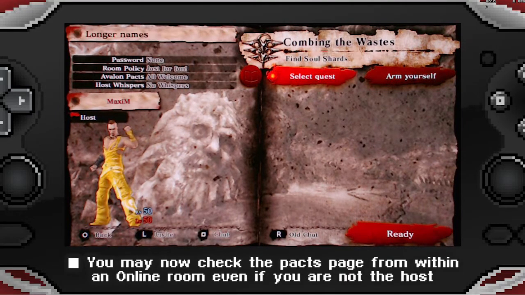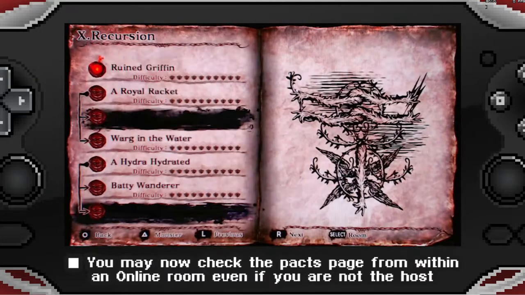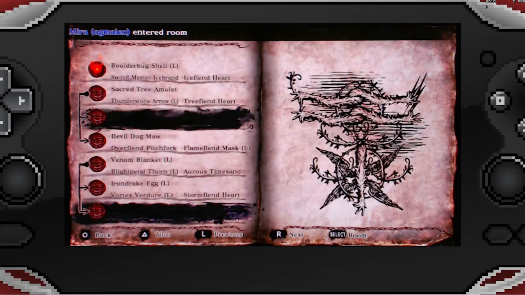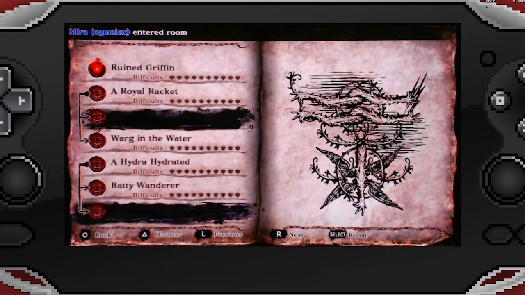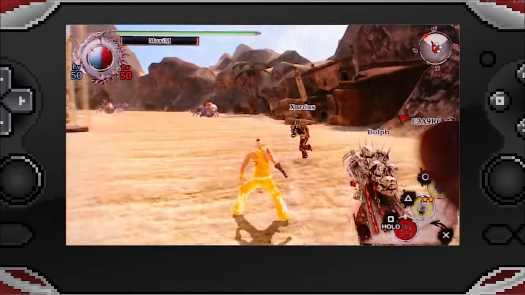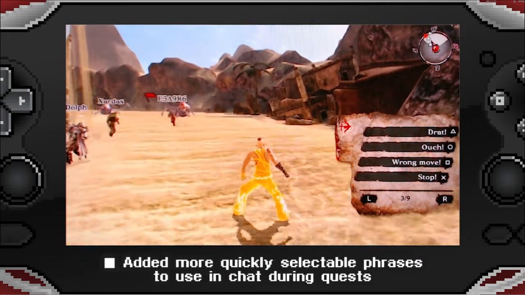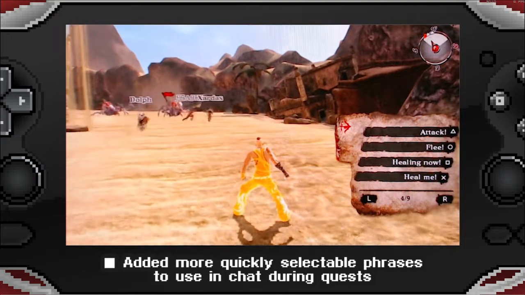You may now check the pacts page from within an online room, even if you're not the host. Now, that's another handy thing. Before the change, only hosts could browse through the quests and select them. Now, obviously, still only the host can select the quests, but now everyone can browse the pacts and suggest them to the host. Added more quickly selectable phrases to use in the chat during quests.